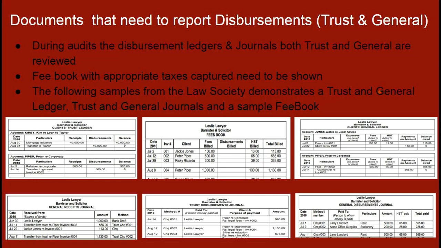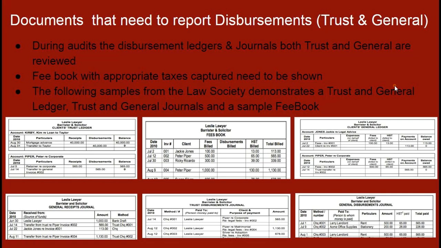Let's say you do it through an e-transfer and the bank would charge you $5 for it. You have to make sure that that $5 does not come out of your trust account. It has to come out of your general account. So as long as you can manage and maintain it and show the sanity of those transactions, most certainly yes. You are able to utilize those new modern techniques of paying money out of the trust account.